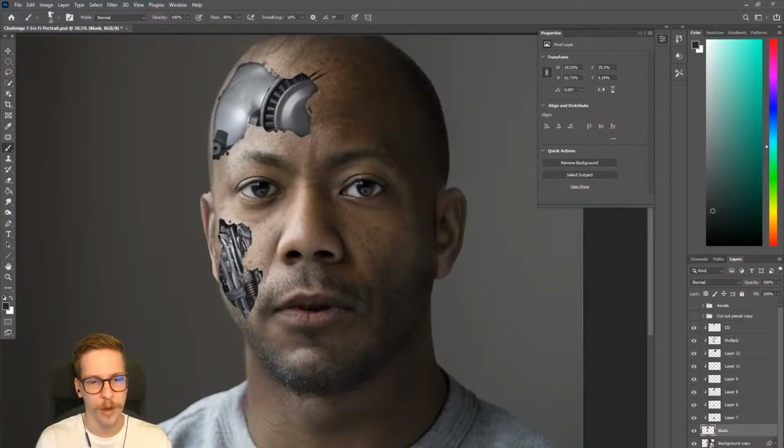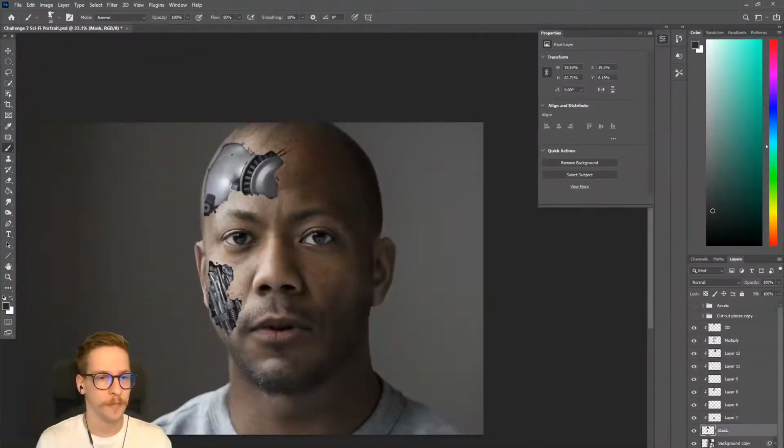So feel free to play around with your mask. That's what's great about the mask, you can always edit it after the fact. You could create a completely different shape as long as you have the photos underneath to cover that mask. You can go crazy with it. So maybe something like that. That looks kind of fun.